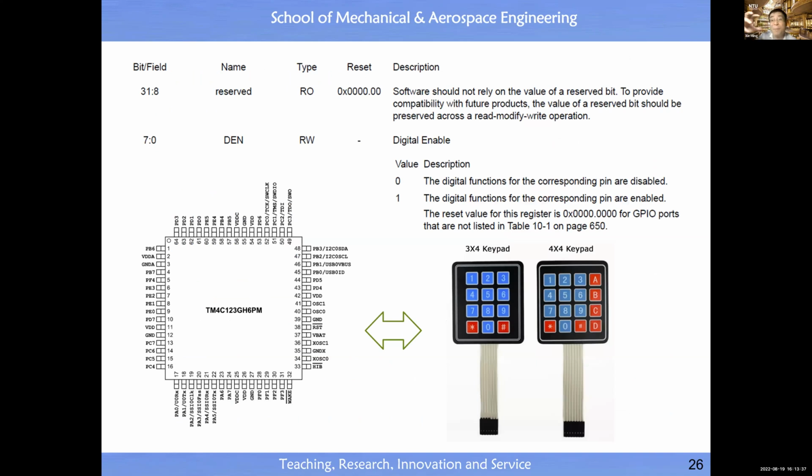Just now I mentioned the emergency. If something goes wrong, press a button. Here is a keypad. Or you press a keypad, then the machine will stop. Or you press a keypad to tell the machine a specific requirement. Then you can press a number, a series of numbers, so your microcontroller knows your intention. So just for you to know this.